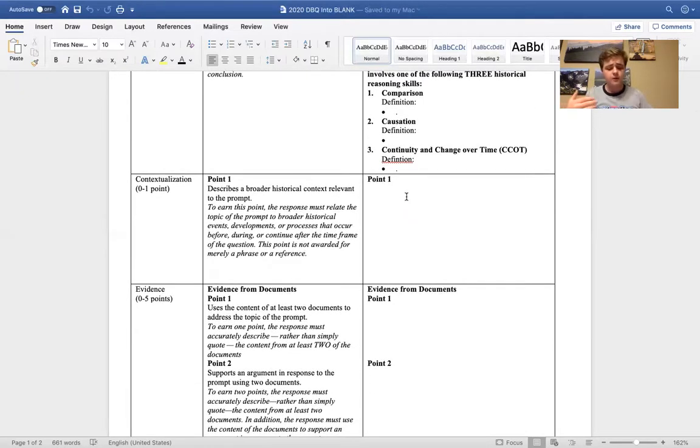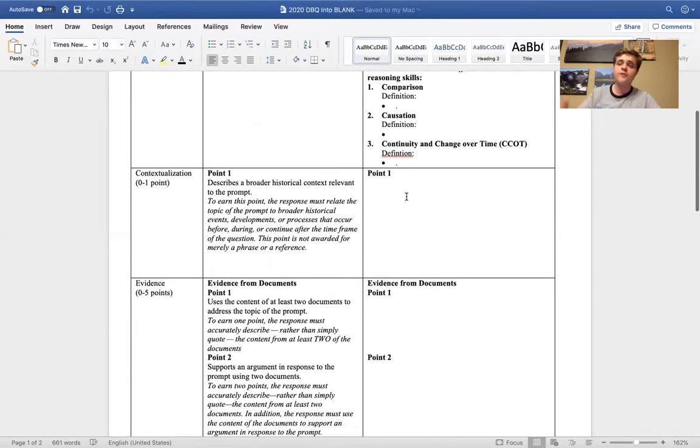That should be familiar because of the LEQs you've been writing in class. Next point is something you should be familiar with already from the LEQs. That is your contextualization paragraph. It comes right after your introduction or your thesis paragraph. It needs to be around 3 to 5 sentences long, but it can obviously vary based on how many pieces of evidence you have, the way you structure your sentences, etc. But think of this like the opening crawl on a Star Wars movie, where it's basically giving you the background that leads up to the movie.